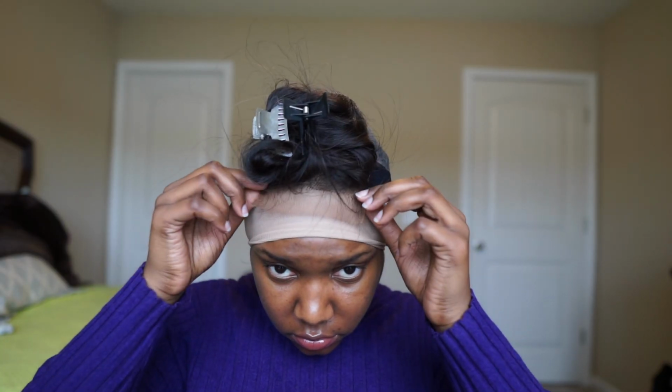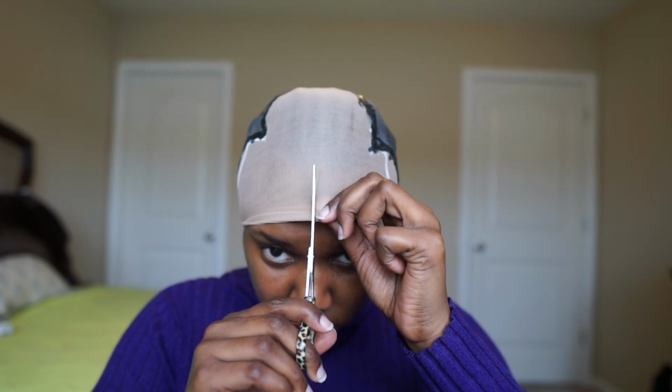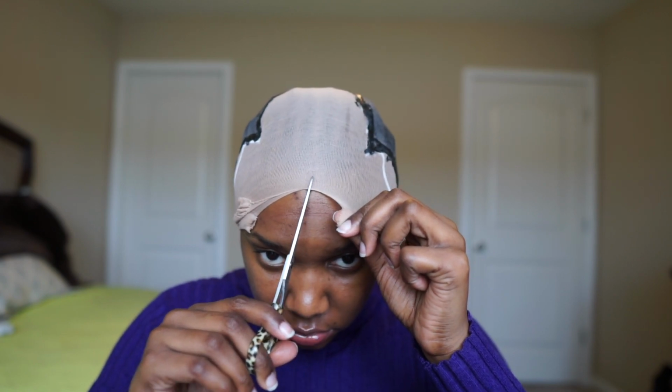Now I will say I cut my cap before I sewed the closure down, but it'll probably be a lot easier if you sew the closure down first and then cut your cap after, just in case you are new at doing this and you don't want to cut too much of the cap off. But either way, it's totally up to you.